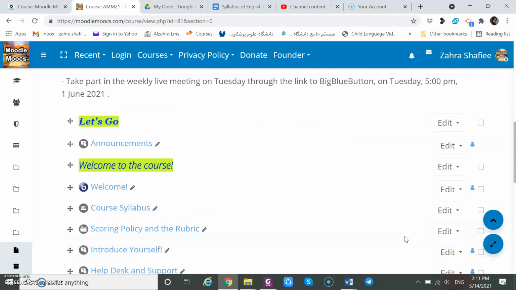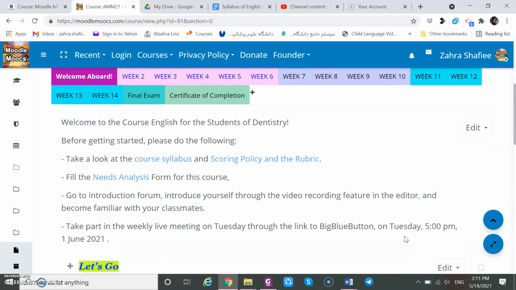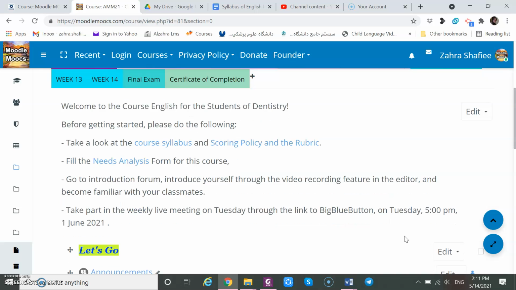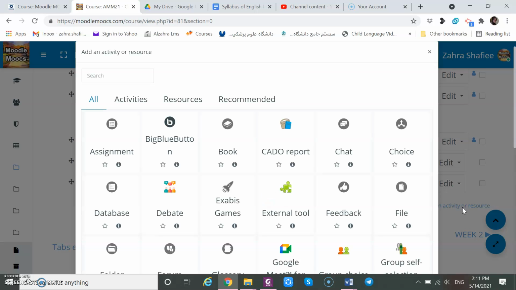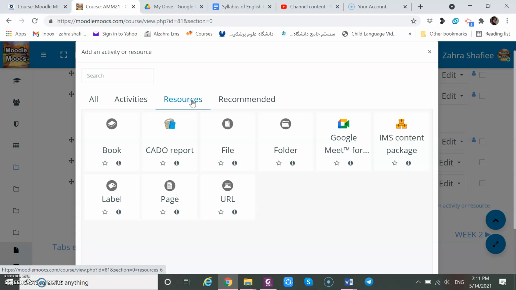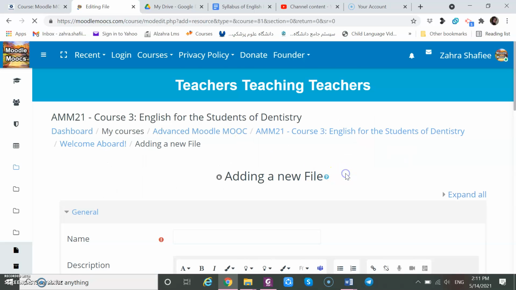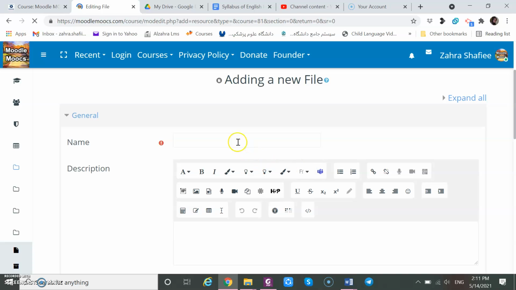Now, let's take a look at this part, scoring policy and rubric. I can add it as a file or a folder. Let's add it as a file, then we can add a folder to this one too. Okay, let's call it rubric.